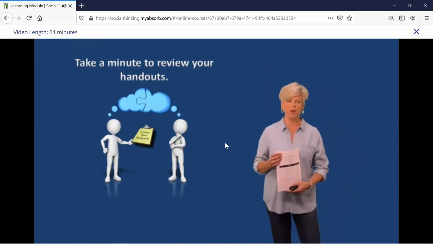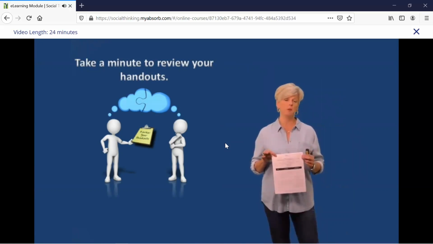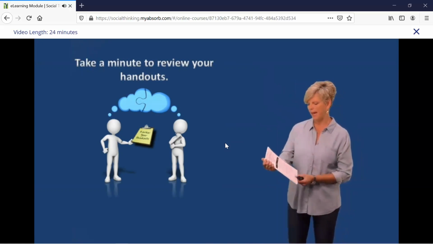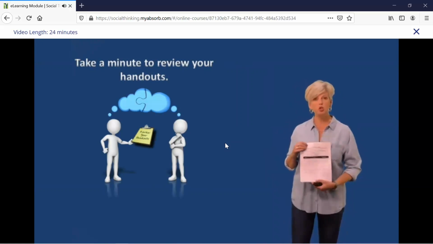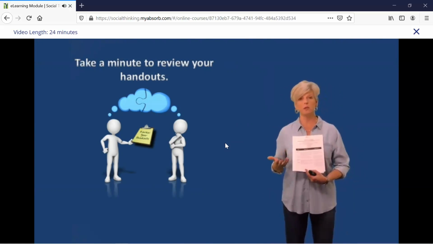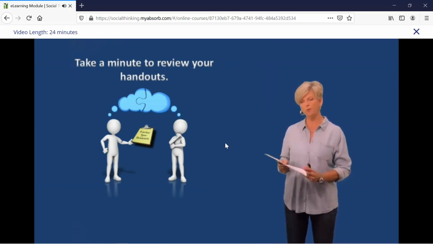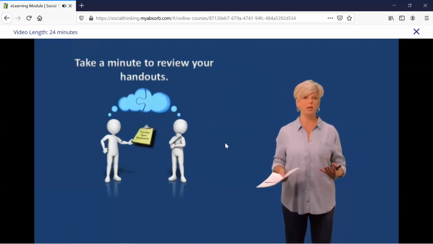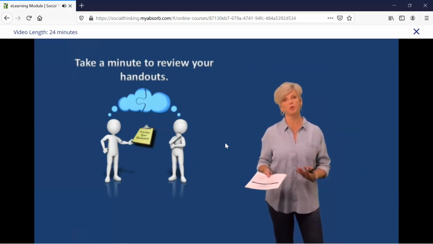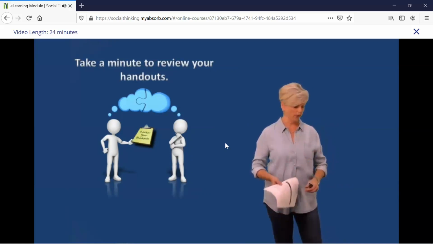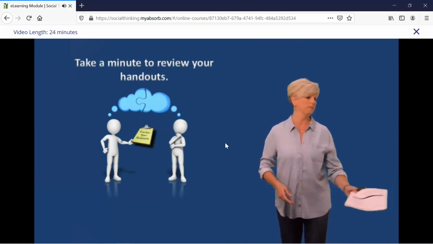I have this packet of paper because this happens to be very important for this module or this series of modules. It's the extra handout packet or the additional handout packet. You should be able to download this within the e-learning series right now. If you haven't already done that, you might want to do it because I'll be referring to it. Not only that, there are a couple of activities here. You can also just pull it up as a PDF on your screen if you want to be able to refer to it. But definitely this is key in this particular module, and again, this series of modules.